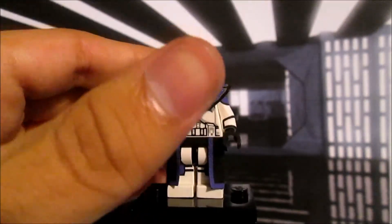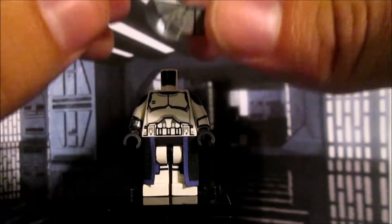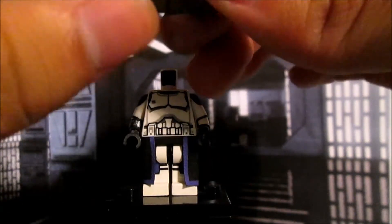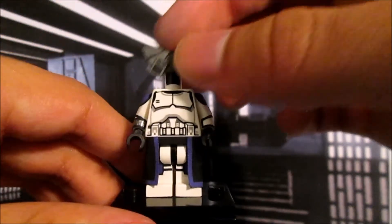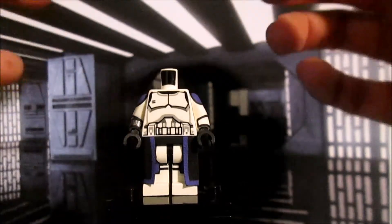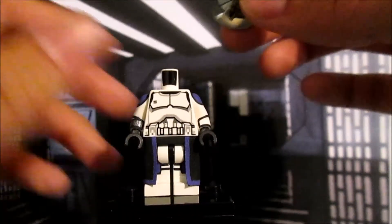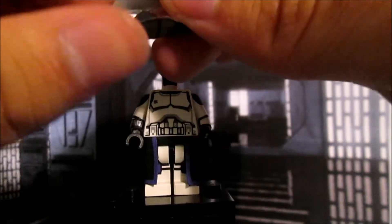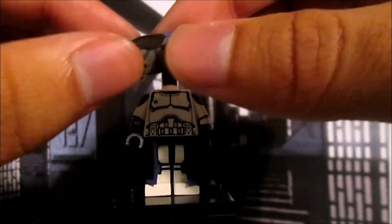I'm going to show you the pauldron — this is actually the first time I ever made a pauldron like this, using metal. Shout out to Noble Artist and Bricks and Minifigs; they both inspired me to make my own pauldron made out of metal. Ever since I started planning this figure, I thought of fabric first, but then I realized fabric would be too flimsy to keep its shape on the figure.